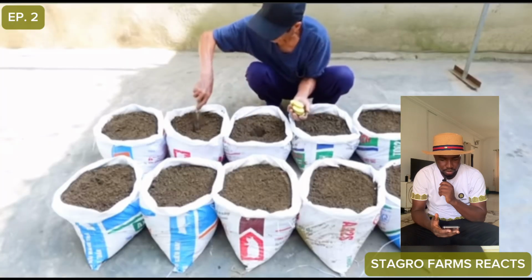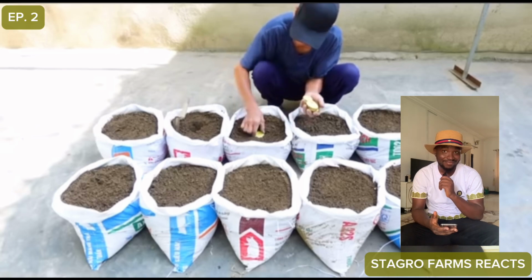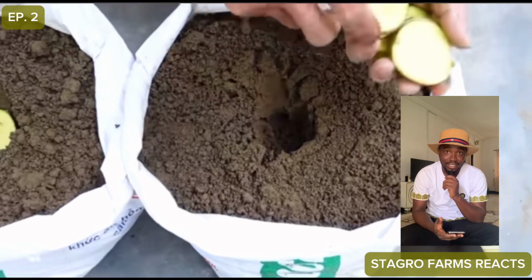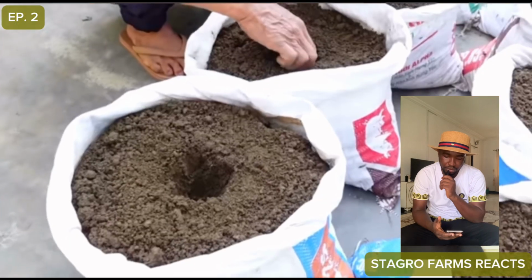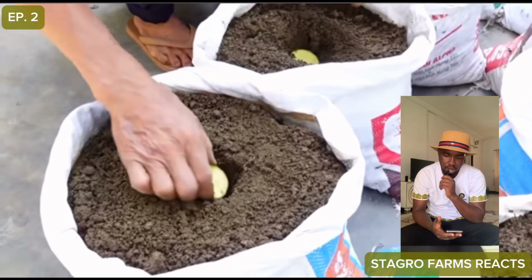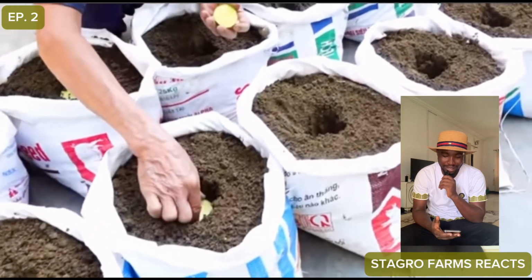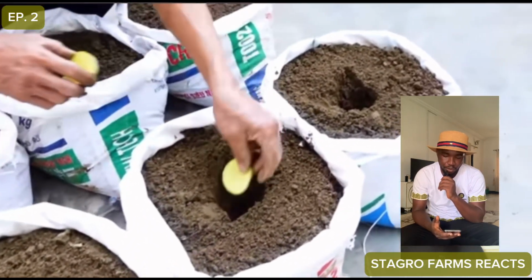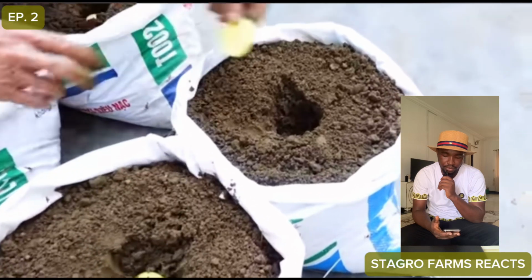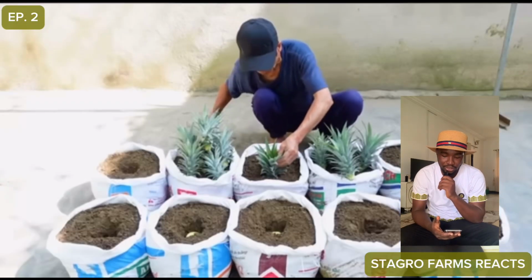Wow, what is this? Is that not potato? Hmm, maybe to enhance growth and the rooting of the pineapple stalk. Wow. So he's actually placing the potato slice inside the bag, inside the soil, before planting. Wow, this is nice. Guys, you should try this. I'm going to try it to see the outcome.